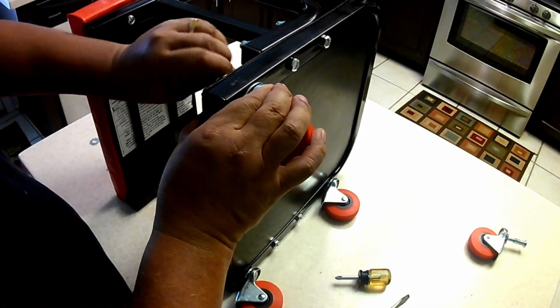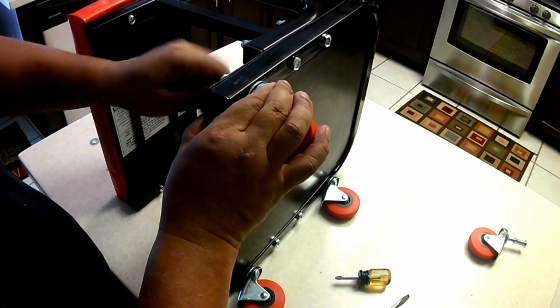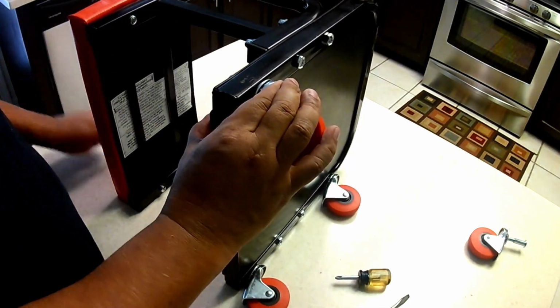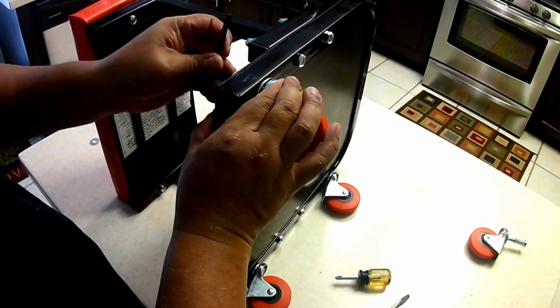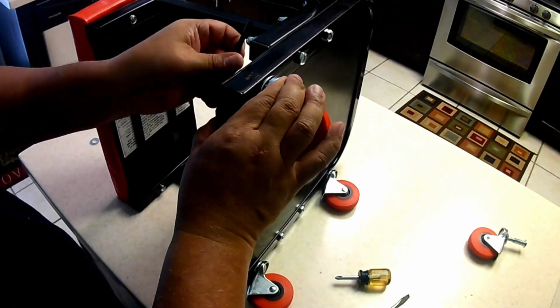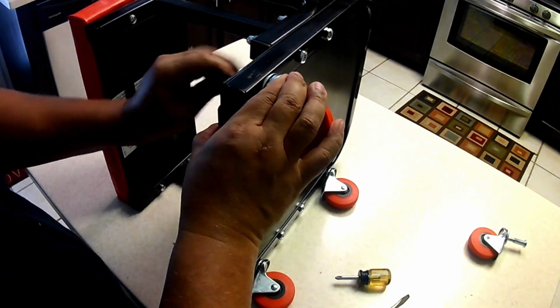All right, there you go. And then you get the Allen wrench. I never understood why the Allen wrench sticks. Sometimes you put it in the nut, and it just won't come out. But in my case, I got lucky.